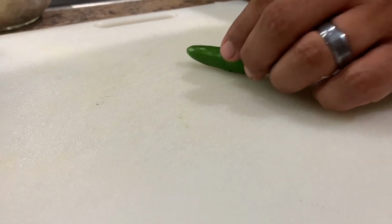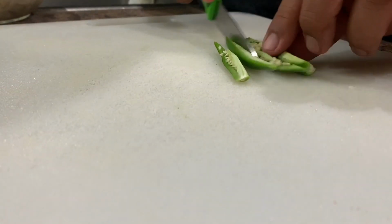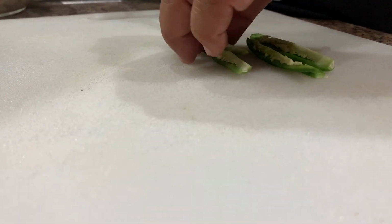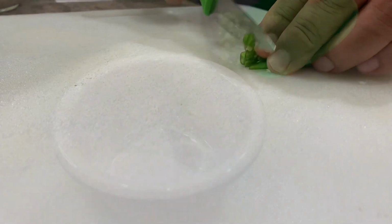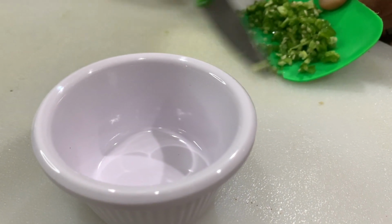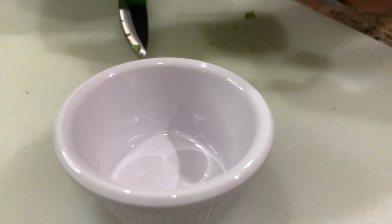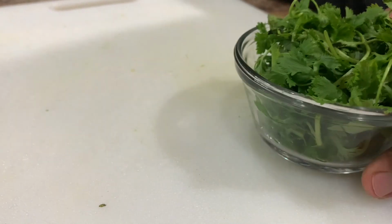Now we're going to move on to the Serrano pepper. I'm only going to be using 1 because I want a little bit of spice, but if your level of spiciness is a little bit higher, you can throw in another one. I'm going to leave the seeds in the Serrano pepper, but if you wish to remove them, you can. The seeds are what give you that extra heat, so I'm going to be leaving them in there. Now we're just going to place it in the container, and we're going to move on to the cilantro.